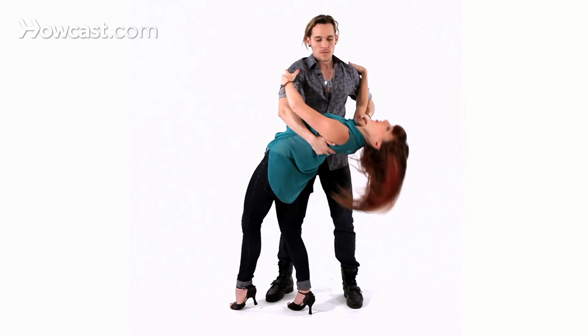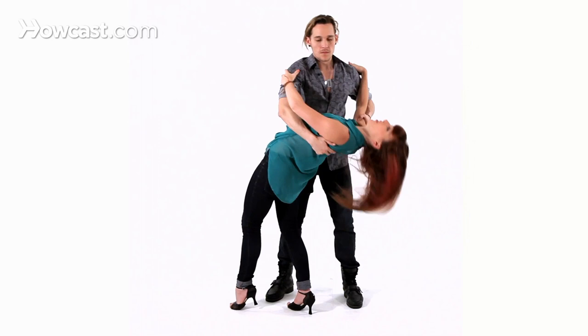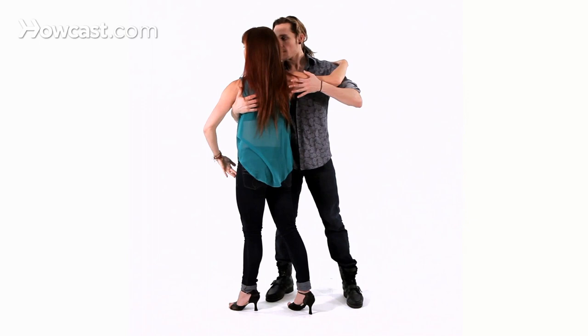You never want to just go into it and collapse in your upper body or just drop with your legs. It's a two-step process. You feel the legs go first, then once you know he's got you, you can bend your knees and let yourself go a little bit further.